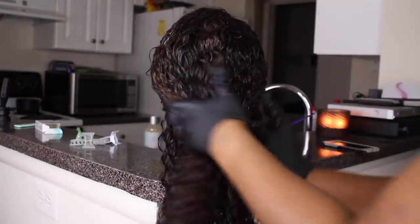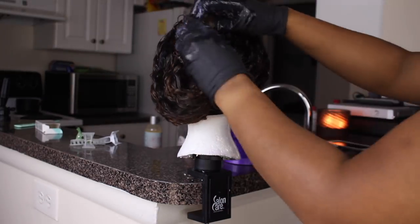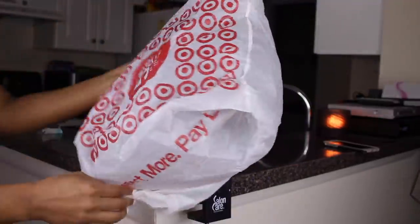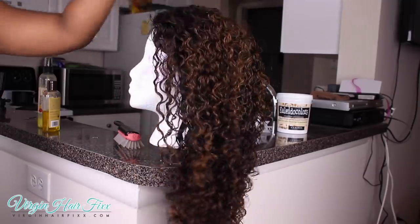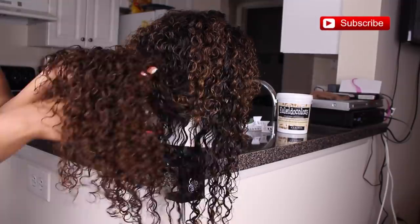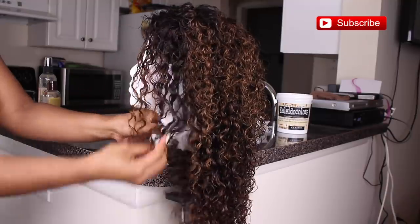It's only going to tone it just slightly because the hair isn't super super blonde. So I just want to take a little bit of the brassiness out - you might not even see a difference but I definitely saw a little bit of a difference. So I just clipped it all up and then put a plastic cap on top of it and let it process for about 30 to 45 minutes. And after rinsing the toner out this is what the final product looks like. It definitely toned it slightly where it's a little bit brighter and there's less brassiness to it. The curl pattern did not change much but it did loosen it slightly in the closure, but the curls are still there.